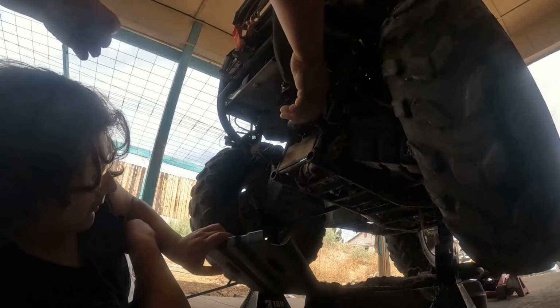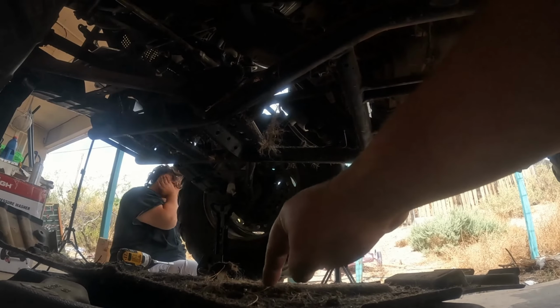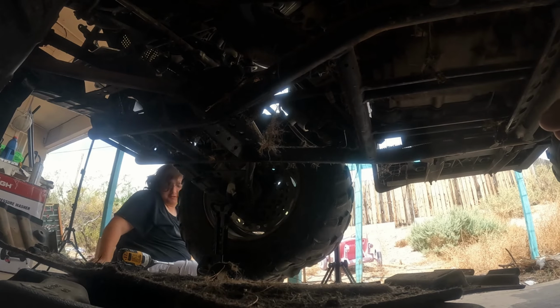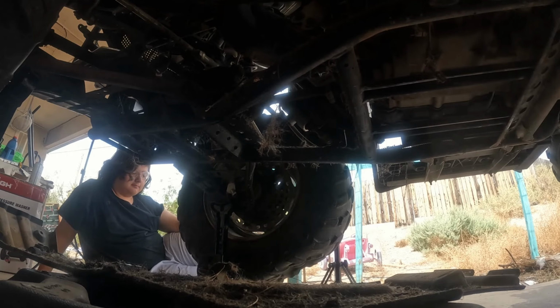There it goes. Not very many people were able to tame the wild and magnificent woolly ATV. We're attempting to right now. Left over from the prehistoric days.